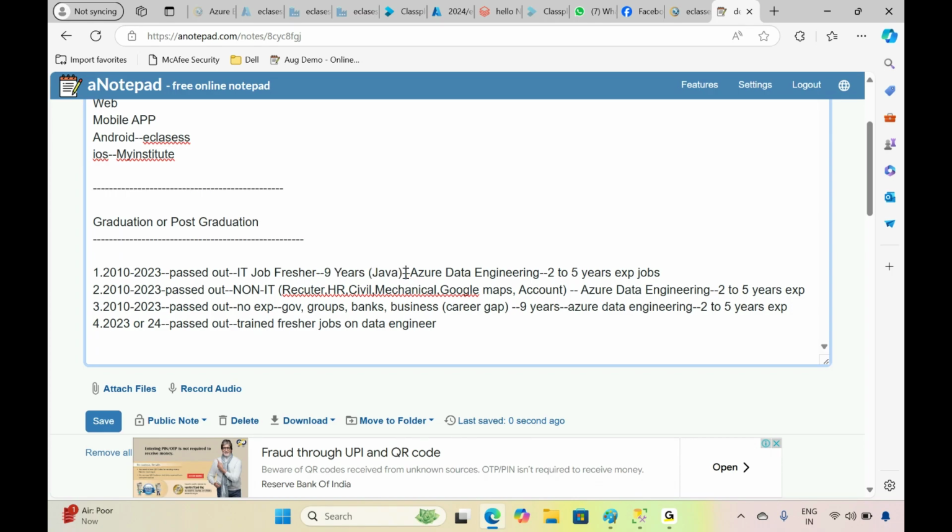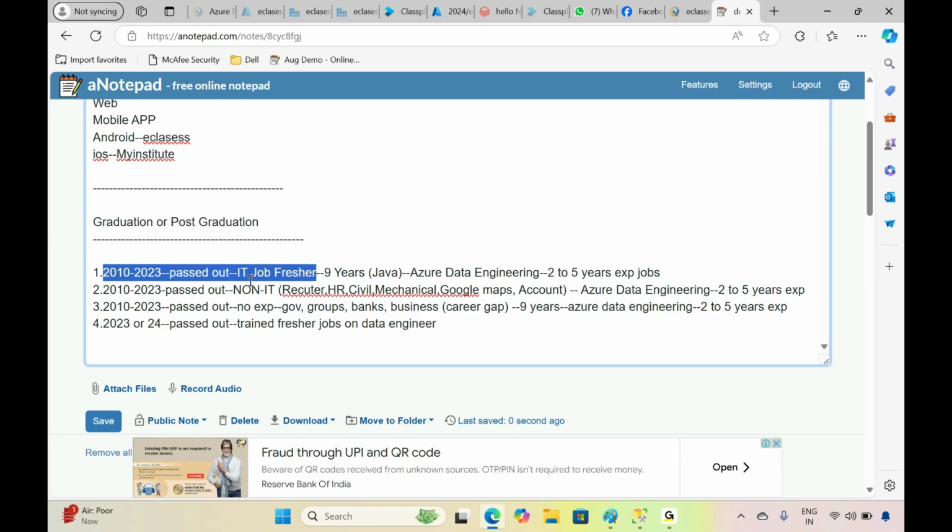Then he got almost 9 years of experience in a technology, let's take Java. But now this guy, who is already working in IT, wants to upskill his knowledge by learning the Azure Data Engineering course. After learning it, he will apply for jobs with 2 to 5 years of experience. Am I right? Definitely, because he will split his experience into previous and current experience as Azure Data Engineering.